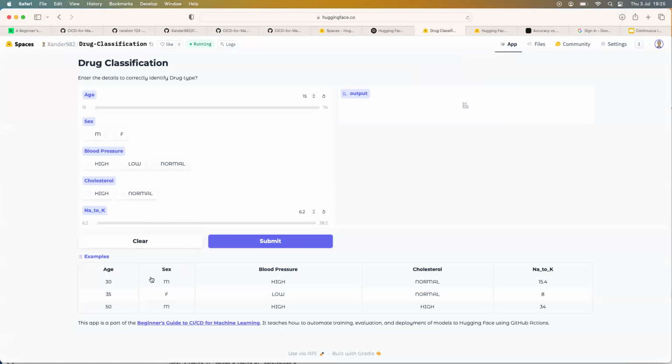So this all got deployed automatically. I mean, it was coded, but this all gets deployed automatically. So you've got a website that's publicly available that allows you to do a drug classification, given these inputs of the age, the sex of the patient, and then what the blood pressure is, their cholesterol level, and then a sodium to potassium ratio. You can submit it, and then it outputs a predicted drug match based on the classification tree. So it's again pretty cool to have something be deployed for you automatically and on the web.